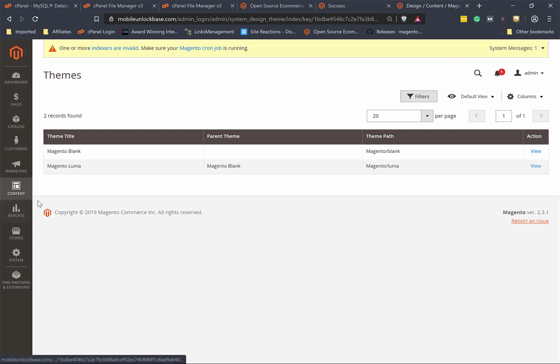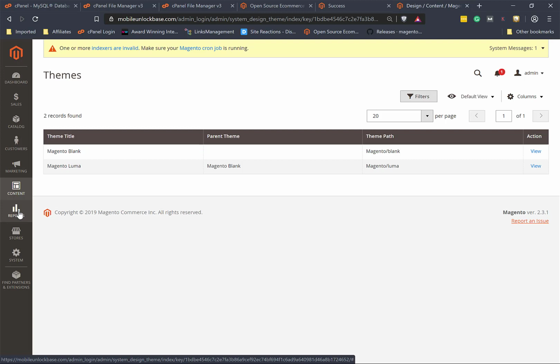I don't think there are too many themes out there for Magento that are free. I can tell you, when I used it before, I just went with the basic theme because the look at that point in time didn't matter as much to me as getting the sale out there, getting the product out there. So I went with the basic one, and it did all right for me.